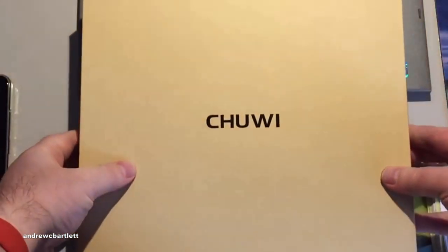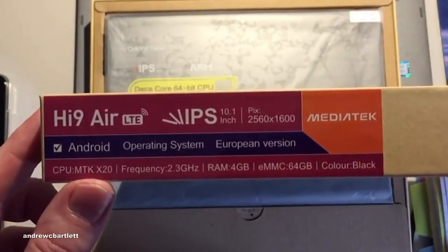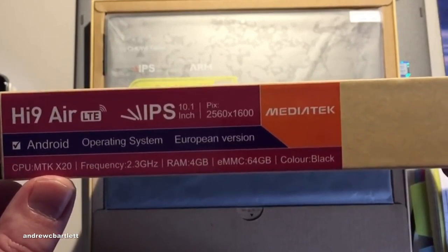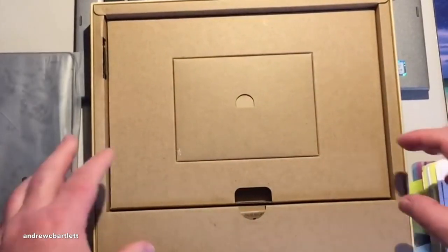Good packaging as usual. It's a Chuwi box, Hi9 Air, MediaTek, Android. Just put the tablet to one side for a second.